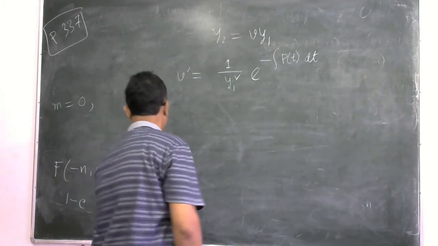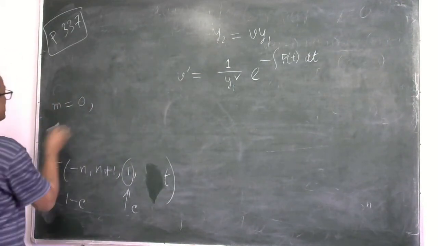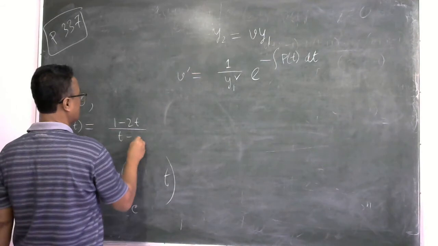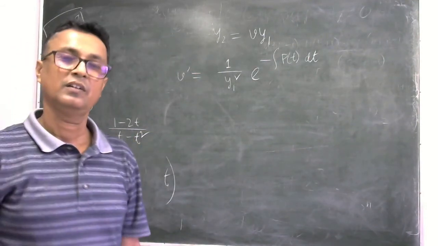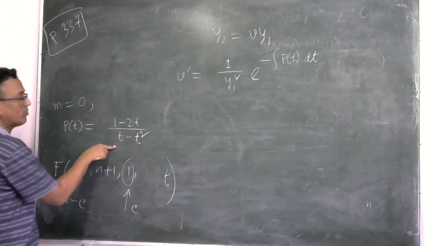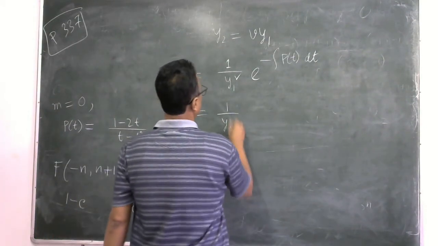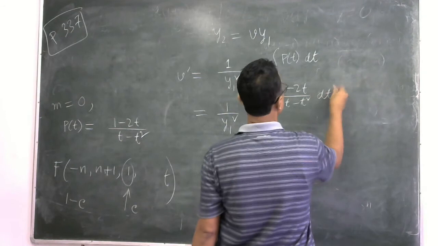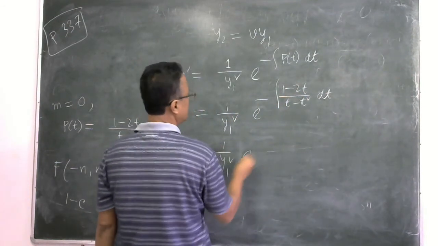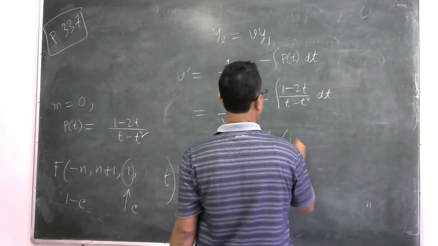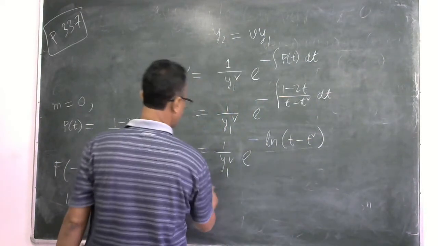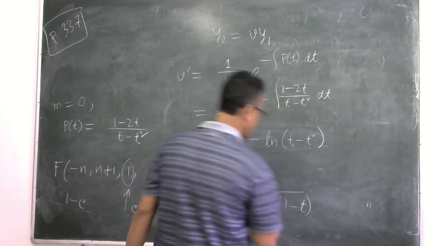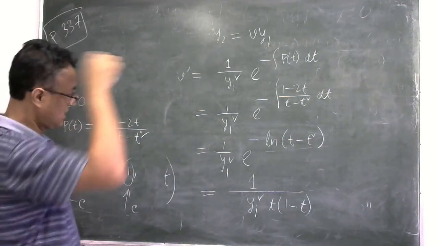Suppose I write it in terms of t itself. If you recall, p of t would have been, fine. Is it okay? Because y double prime, right? It had this coefficient. So y1 square e to the power minus, and this is very well set up, t minus t square dt. Intentionally, I am keeping it like this: y1 square e to the power minus ln of t minus t square, so that this is going to be 1 by y1 square. So this I can write as t to 1 minus t, right? Okay, fine. Should I write it?